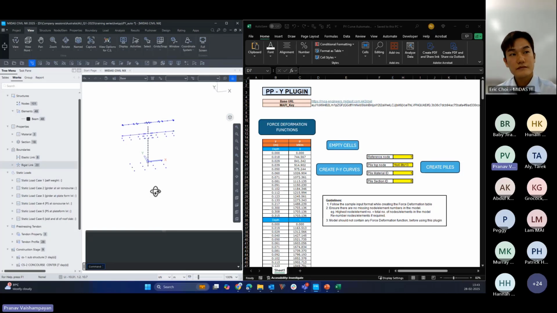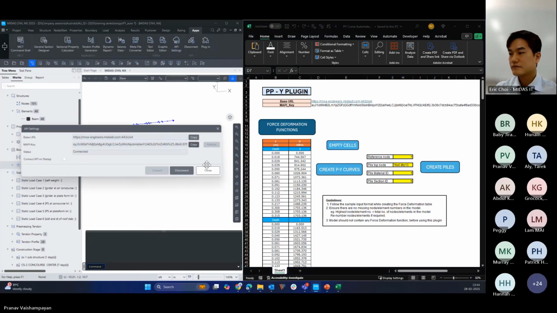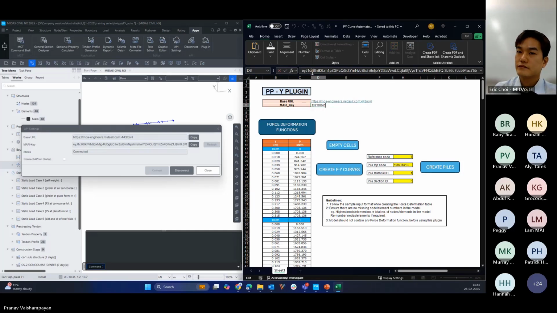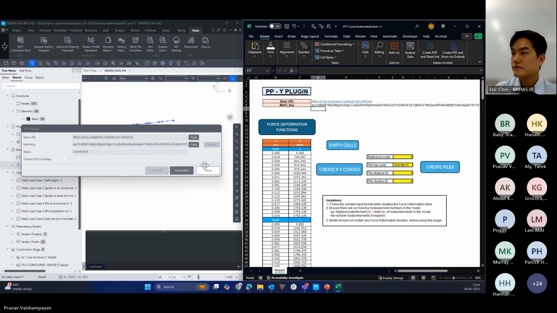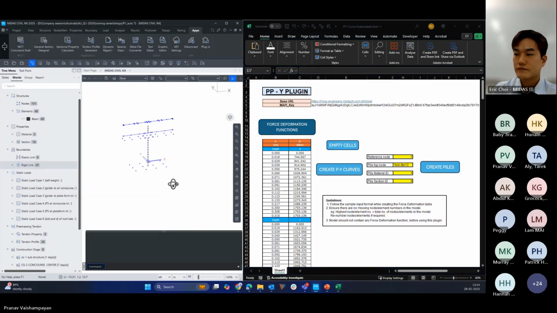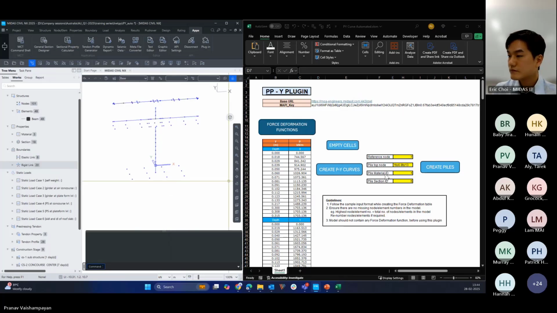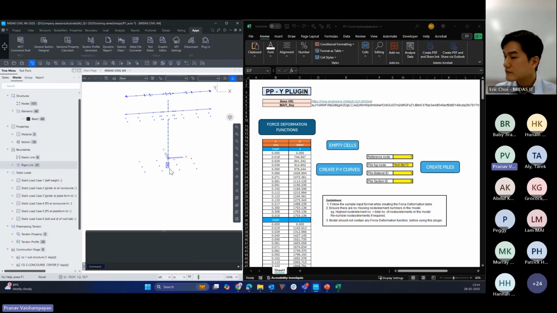Okay. Now in this, first I'll connect it to the API. The reference node is still this number 7, but I'll just select a few nodes so that it will take less time.